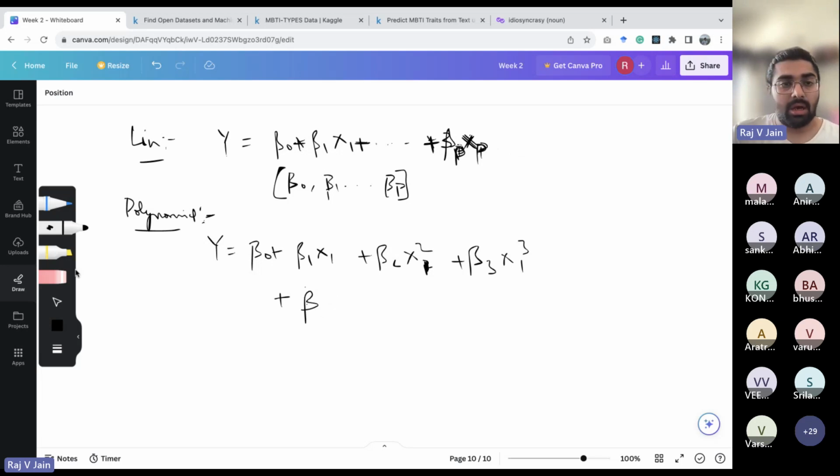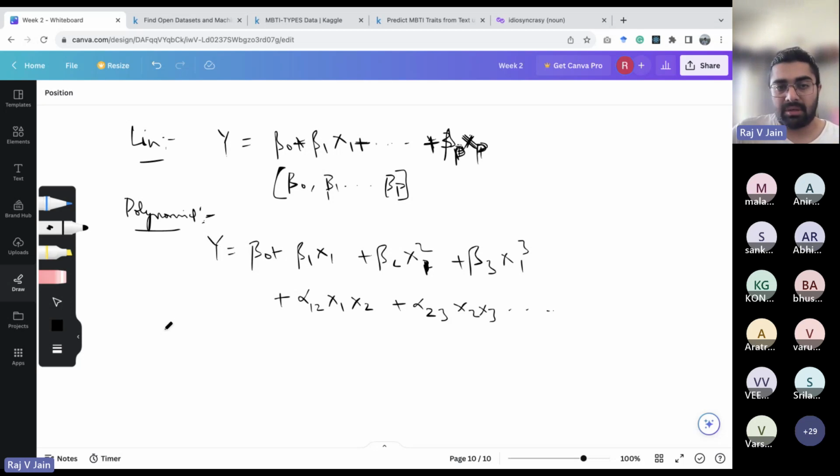Let's say x1, x2. So I can say alpha 1 times x1 x2, right? I can look at combinations of them. And then I can say alpha 2 times x2 x3 and so on. So the point is that we decide how many powers you want to go to of each single variable, and how many combinations you want to choose.